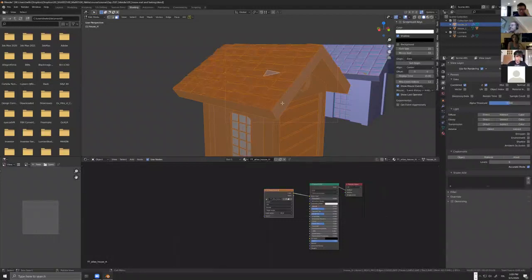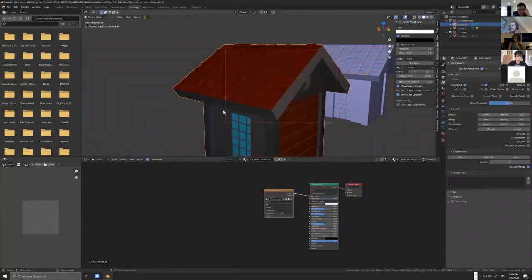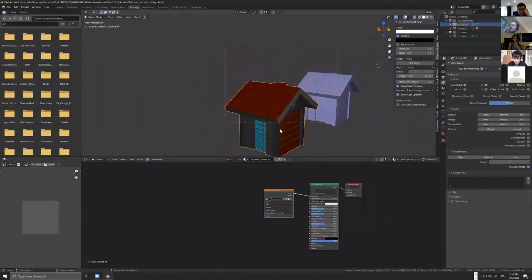But this material is a texture, and this texture is only one texture that is coloring all the object. It is 32 pixels, 32. Yes, it is 32 pixels.